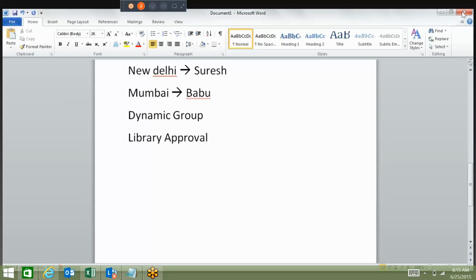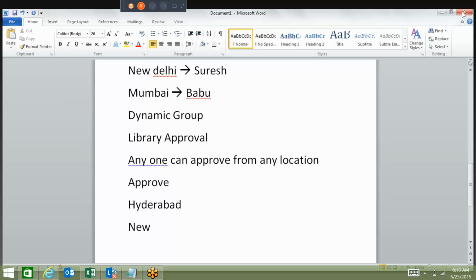I have 200 libraries in 200 locations, but anyone can approve from any location, because they just check the library software and see if you have taken any books and did not return them, then they simply say cancel. If you did not take any books, you are free, then they will say approve. So that means anyone, let's say for Hyderabad, you have New Delhi, and you've got Mumbai, right?